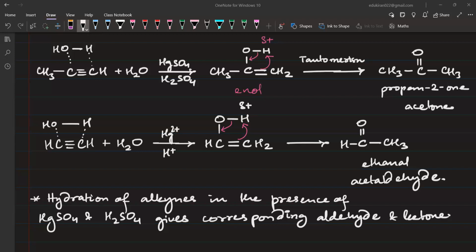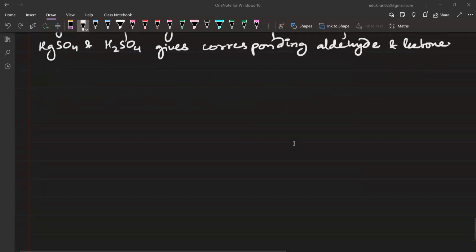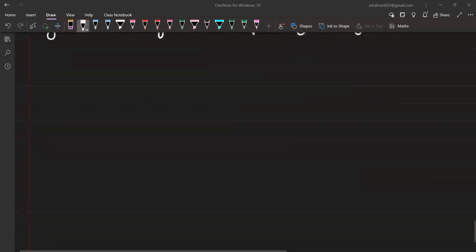इस रिएक्शन को खास तौर से प्रैक्टिस कर लीजिएगा, है ना? This is the only one in which you get a slightly unconventional product. Otherwise in the previous cases you are getting a very conventional product, where even simple logic can give you the answer. Here you have to remember, first simple logic says that H and water are getting added on the alkyne. After that, you have to remember that tautomerism happens. Now, after this, we have the last reaction in alkyne, that is polymerization.